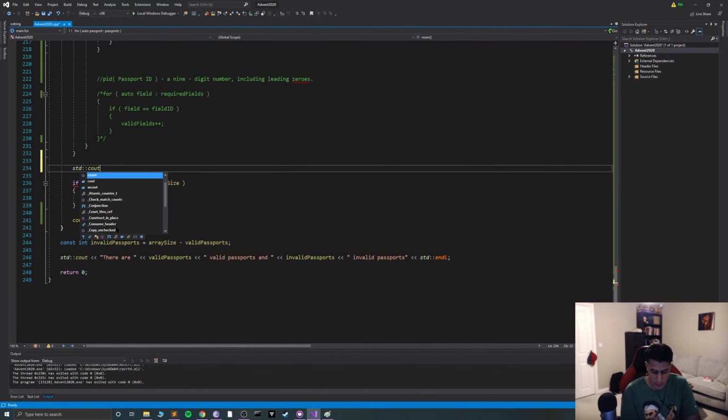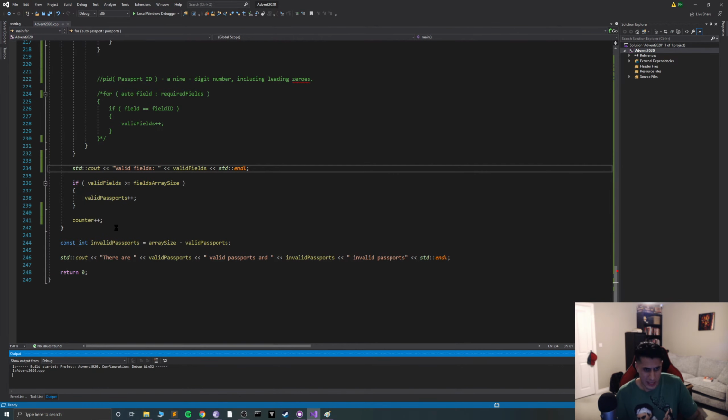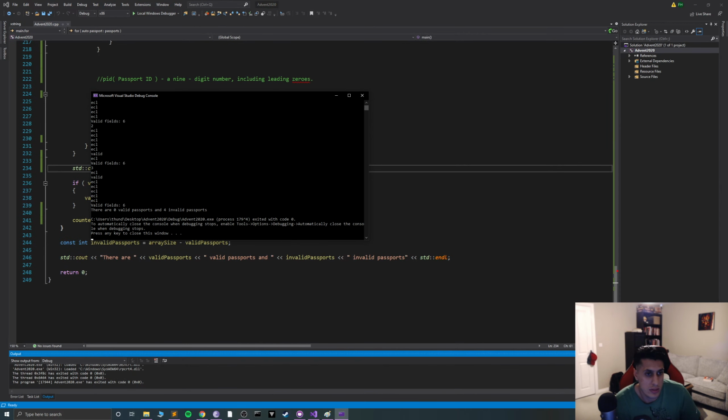Out valid fields. Let's run that. Let's see what we get for valid fields.